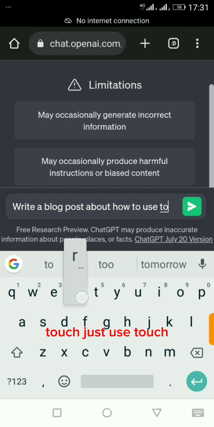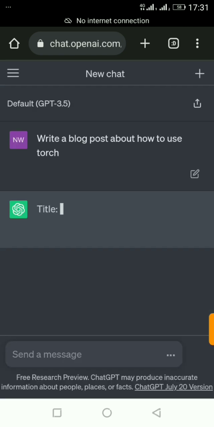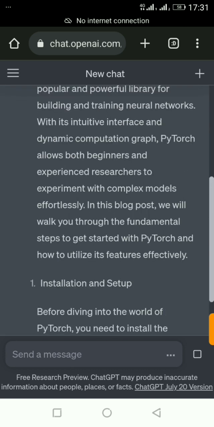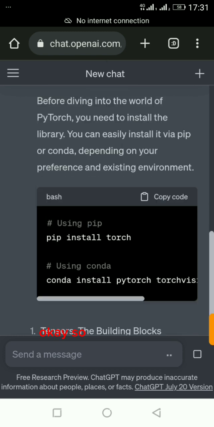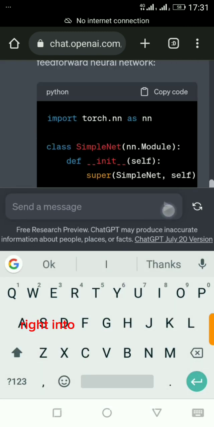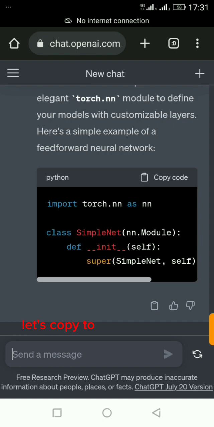Let me just use touch. Okay, so let's stop it from writing so that we can do what we want to. First of all, let's copy it. We'll press this box and copy it.